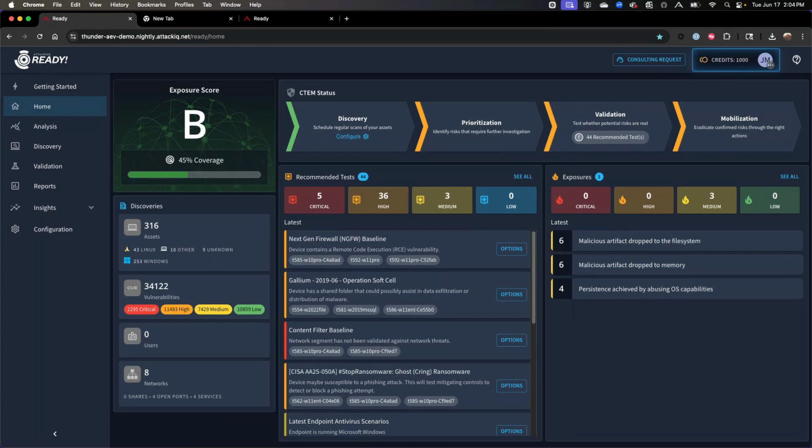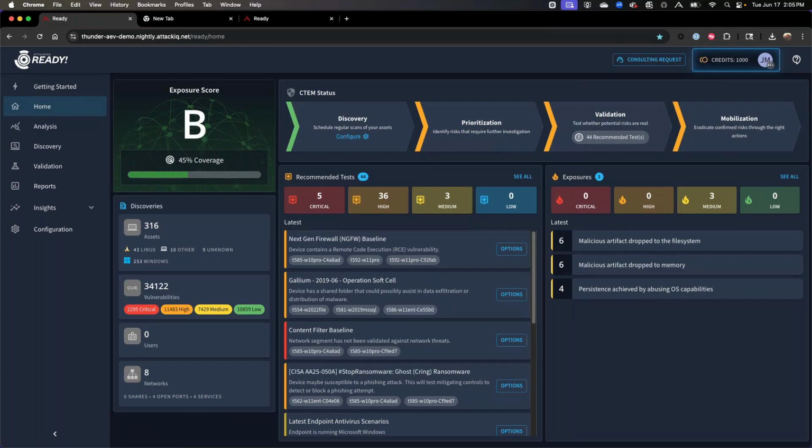Let me see if I can scroll through some of the questions that I have here. I saw another one that was much earlier on: any major differences between control testing and CTEM? Control testing is a part of CTEM, as we've seen. The CTEM framework contains control testing within the validation section and the mobilization section. So that's where I would place it, right there within validation. And then when you do that mobilization, you're going to do that validation again, to confirm that you have indeed improved your controls by way of that testing.